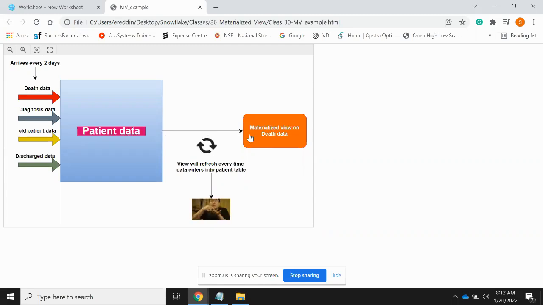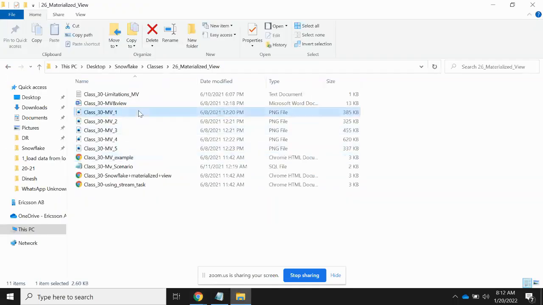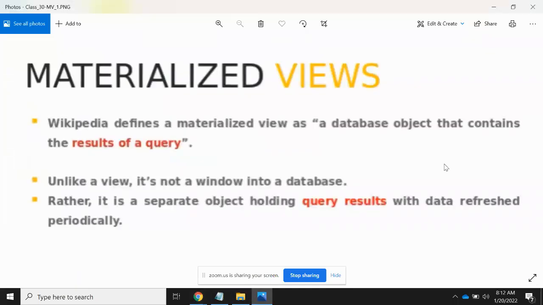So that is the main intention behind it. When we are creating a materialized view, we will see how to create that view, secure view, and then materialized view, all the things. Now, one more thing: what exactly are we going to do in a view?